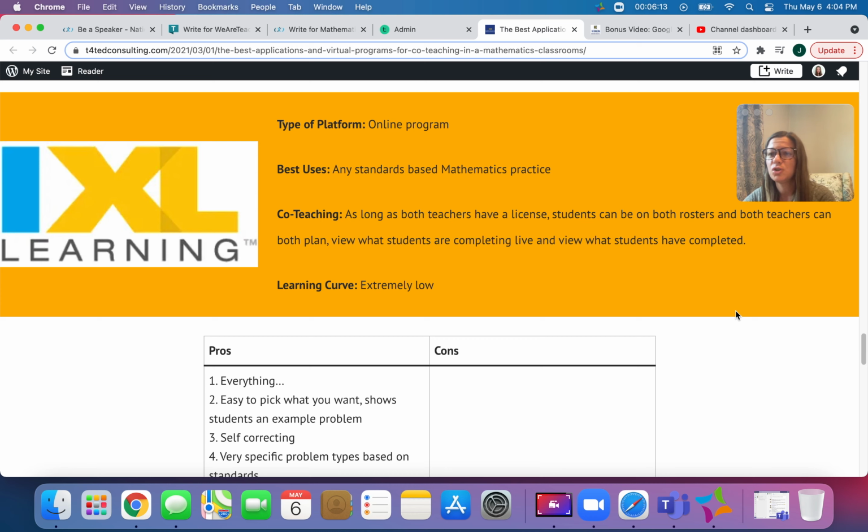The learning curve is extremely low. If you're looking for multiplying binomials, you can literally just search multiply binomials and 10 things are going to show up. Find the one at your grade level or search through a couple different types of problems. Find what's the right one for your students. They're extremely specific to what you're looking for. So if you want adding positive and negative integers only, or the distributive problem, you can probably find that, or with a equals 1 for factoring polynomials, you can find that. So I really like this because it makes differentiation so easy and both teachers can access it at the same time.